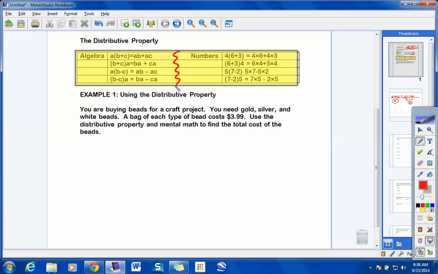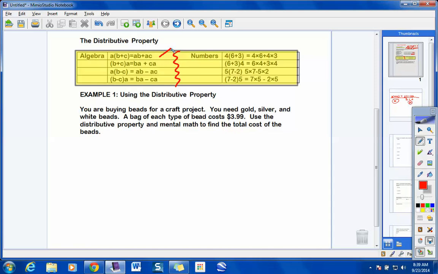Notice that everything that's on the left-hand side in these expressions, in other words, this is A times B plus C. And what is B plus C inside of? Notice that everything on the left-hand sides is in parentheses, and the variable A is either on the left or the right side of the parentheses. In that first example, it says A times the quantity of B plus C. Anytime you hear me say the quantity of something, that just means what is around it.